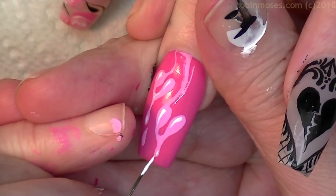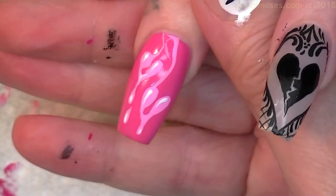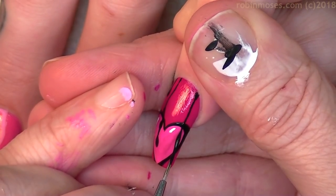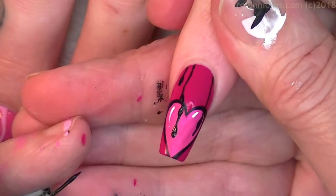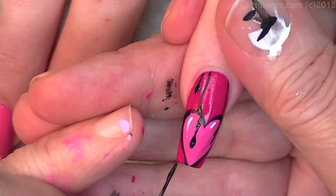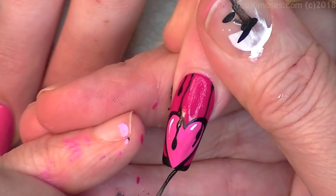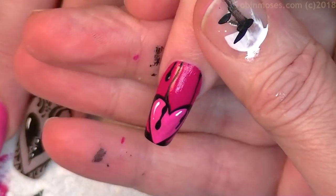There's that. And then I'm going to go like this. Oh my gosh, isn't that so cute? I love it. Okay, so I'm gonna go in with the black and touch. I've kind of outlined it, and then I'm just going to go around and make a drip. And it's going to be dripping like that. Isn't that so darling? Love it. So I'm going to make the black go on the tips here, so it looks like it's in a pool of black blood. Aww, that's so sweet. So there's that.